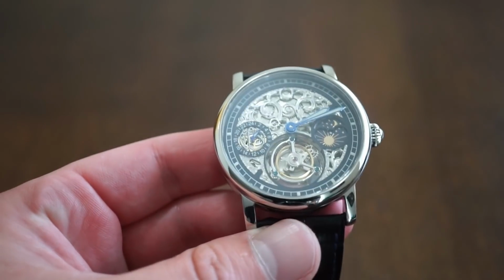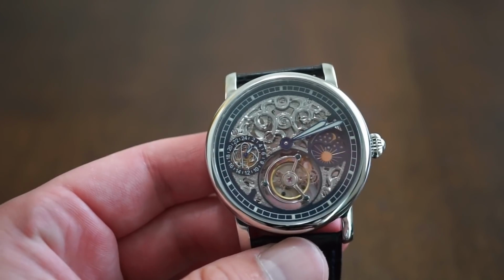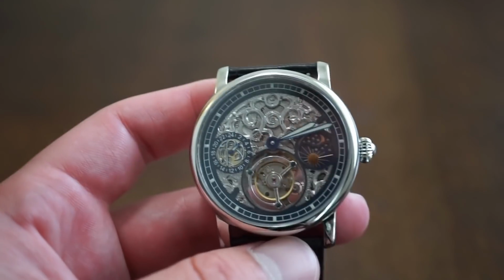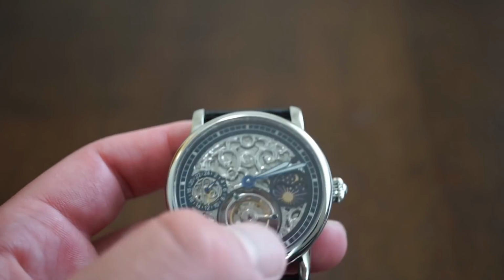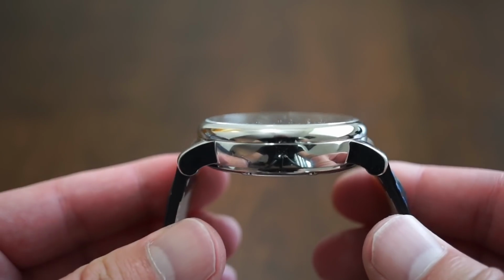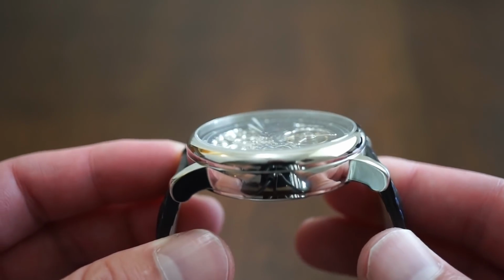Dead flat sapphire crystal with some nice AR coating on the front of the watch for increased legibility. Nice blued hands there, which are lumed as well. I found that interesting. The lume is really good on this watch, on the hands and each hour marker going around near the chapter ring just below. I will get you a lume shot because the lume is really good. In terms of case thickness, we are looking at 12 millimeters, which really isn't that bad for a tourbillon.